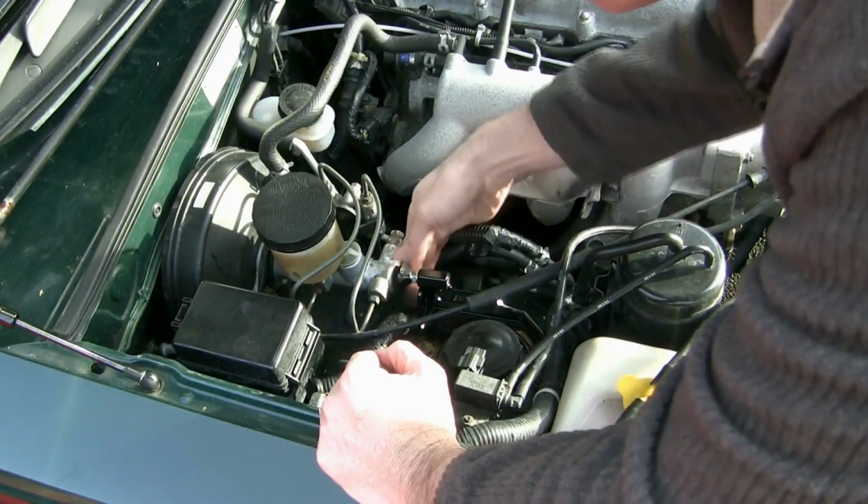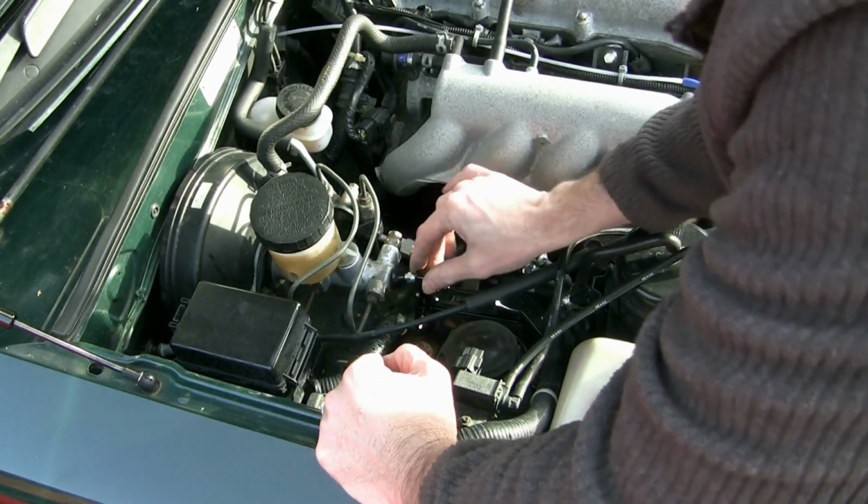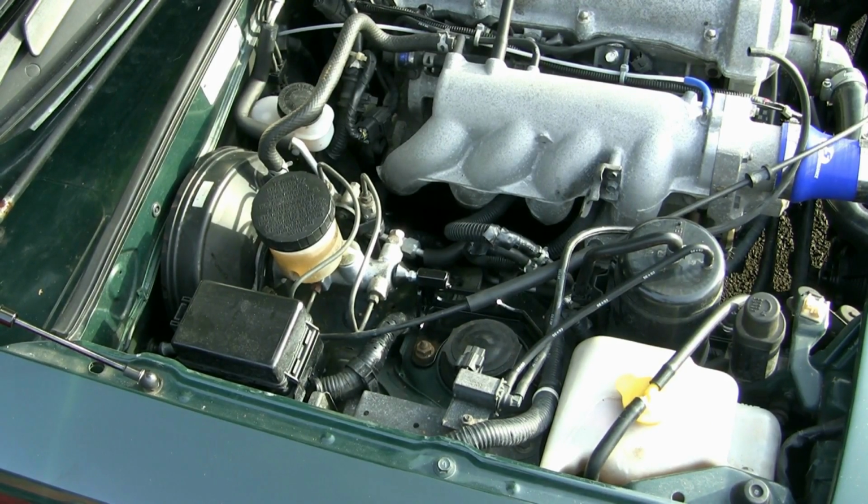Okay, so once it's in place and secure, wind the stopper out until it's pressing against the master cylinder. Just do that by hand to start with, make sure it's all square. Once you're happy with the positioning, then you can whack on a little bit of pressure with a 10mm spanner.